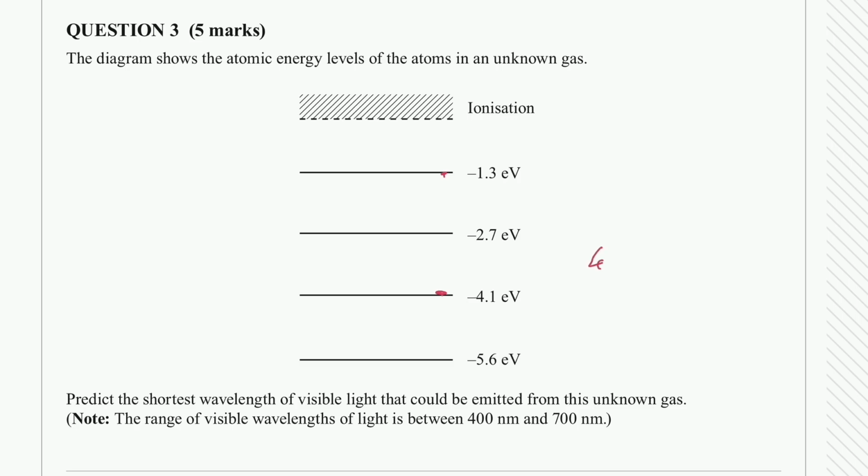So we know visible light is given to us at the bottom here between 400 nanometers and 700 nanometers. But we want the shortest possible. So we want the energy level jump that produces visible light closest to 400 nanometers. It can't be less. It can't be 399. It could be slightly above, but cannot be less, and it's got to be close to 400 because we want our shortest possible wavelength of visible light.